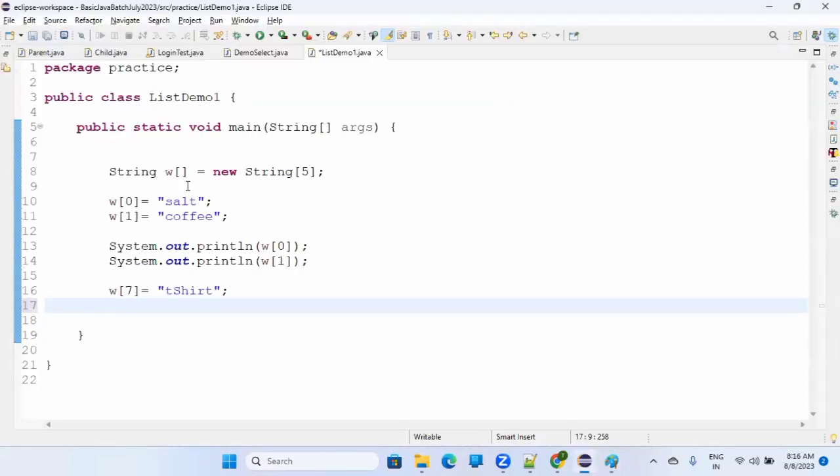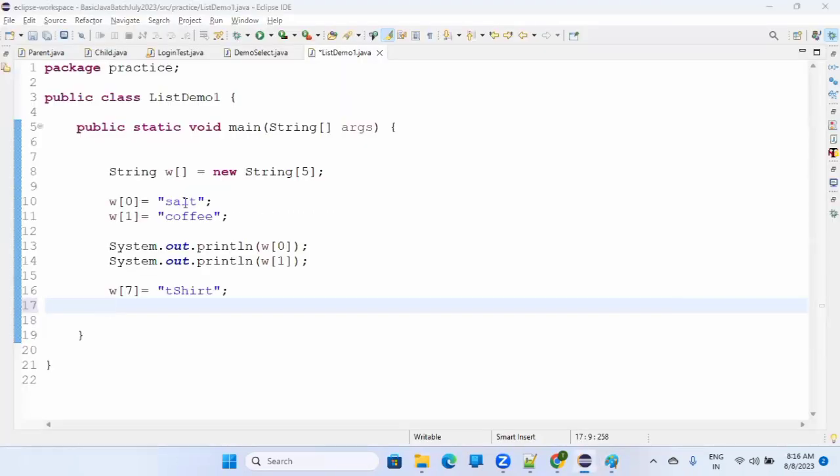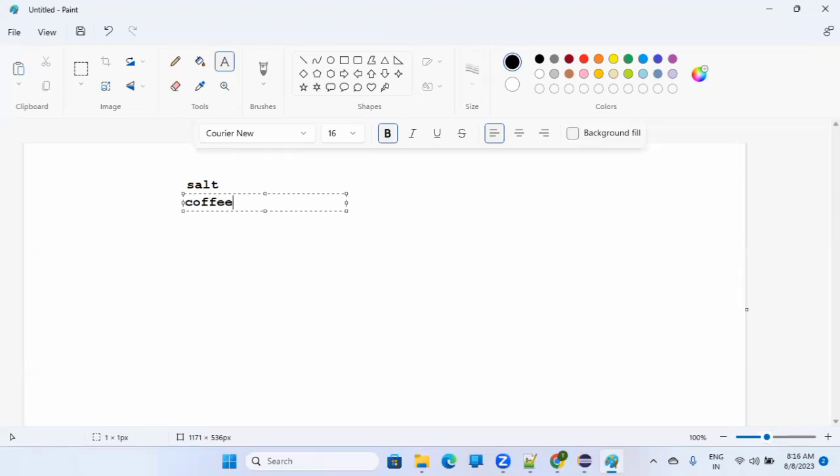For example, if you use a list, the first value you put, okay, salt, that's fine. As of now, in my list, only one value is there. Do you want to add another value? That's fine. You say, I want to add coffee, next item. So as of now, there are two values. You don't have to decide the size at the time of declaration. It's like a dynamic list.